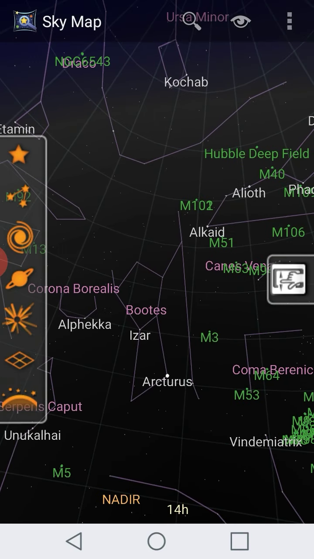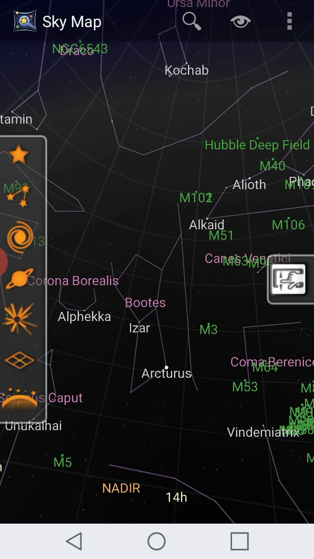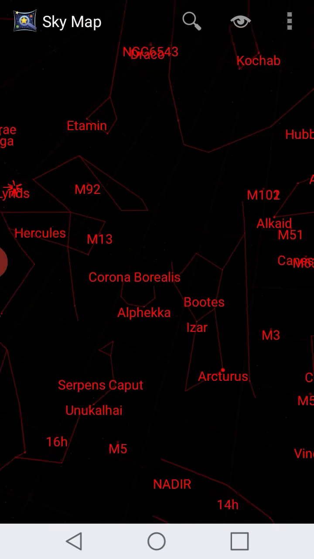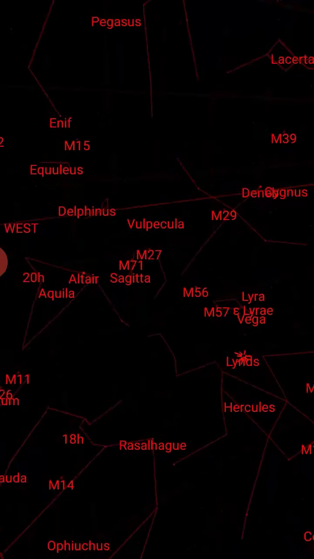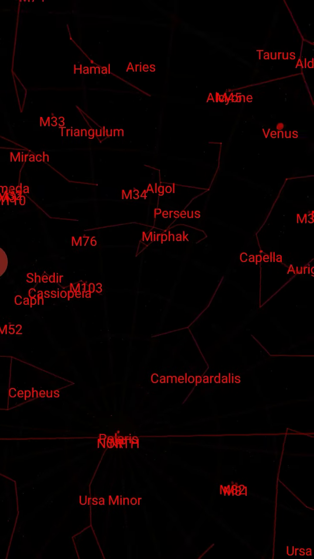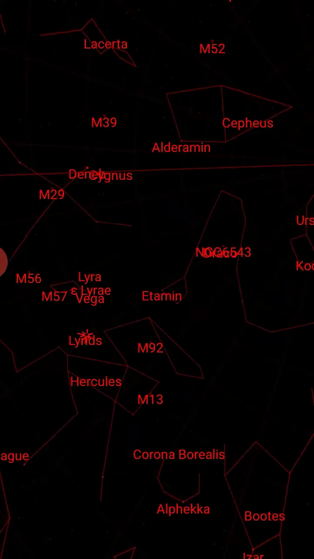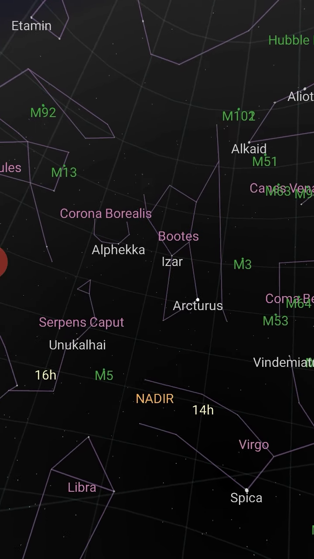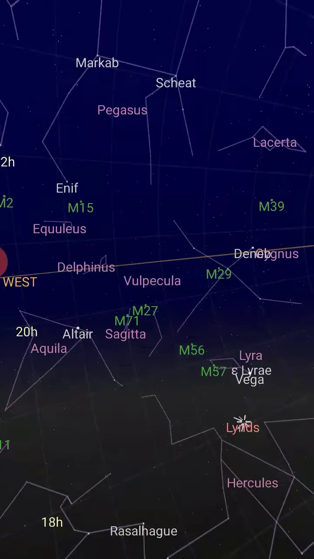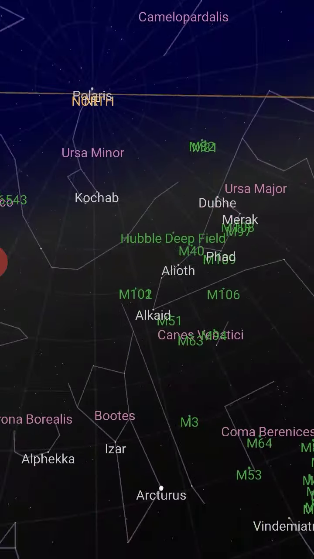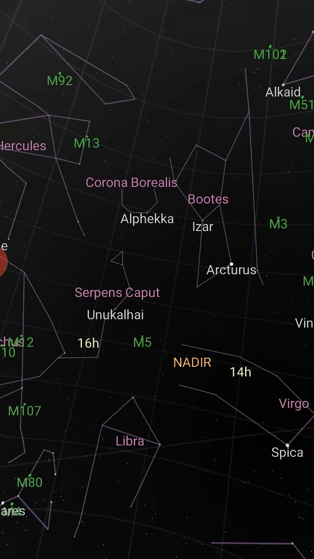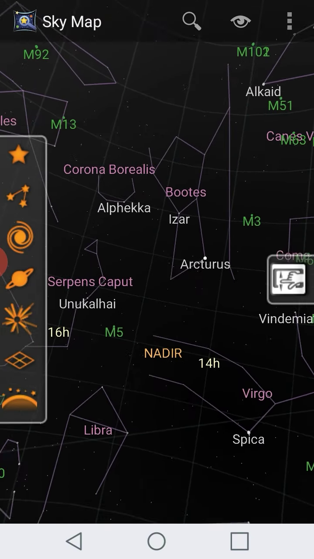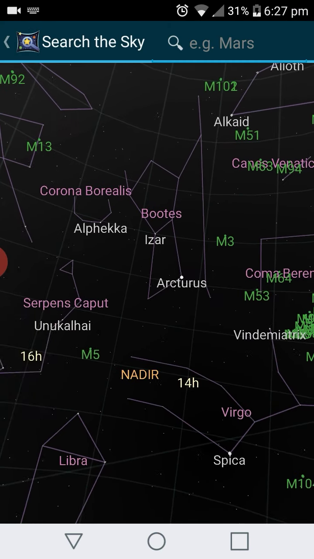During the night, it also has the night mode. So as you can see, everything has turned orange. So this is the night mode. You can switch back to the day mode. Then if in this clutter you are not getting any sort of planet, let's say you are not getting Jupiter, so here is the search option.